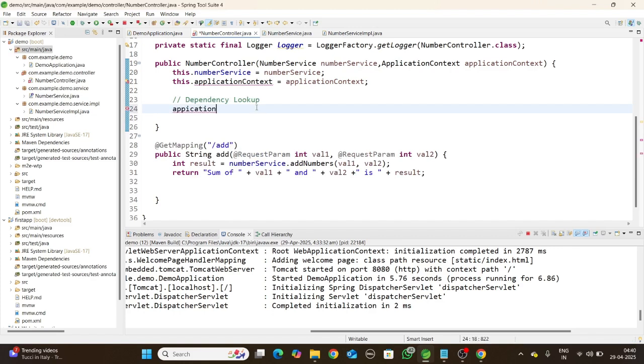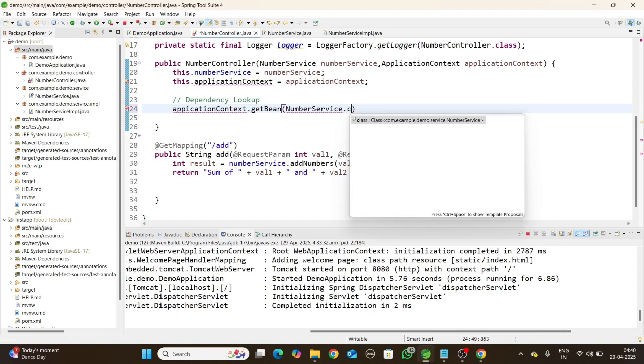Application context dot, by using the getBean method, whatever bean is present, number service dot class.